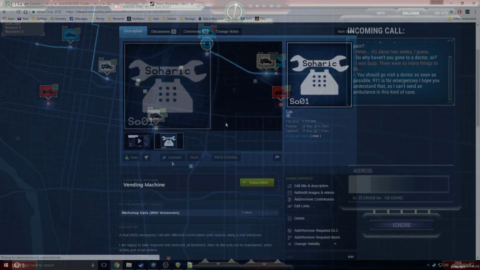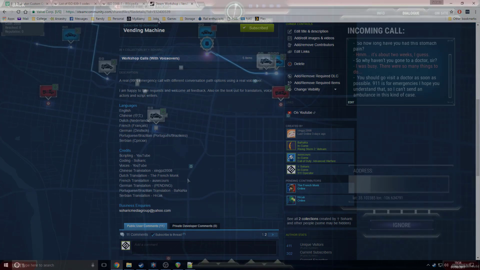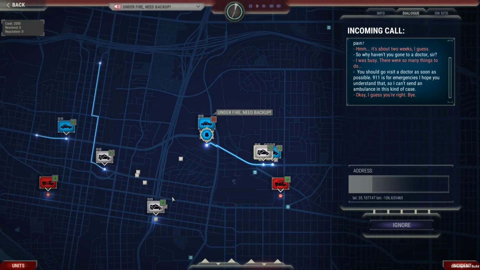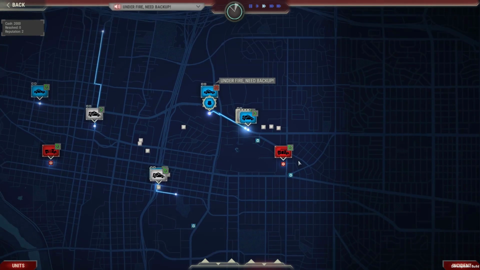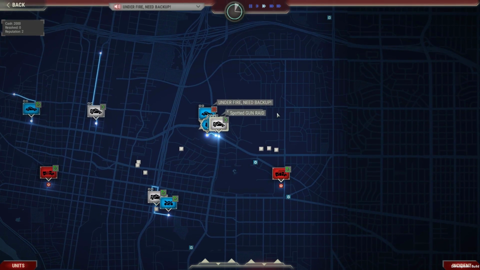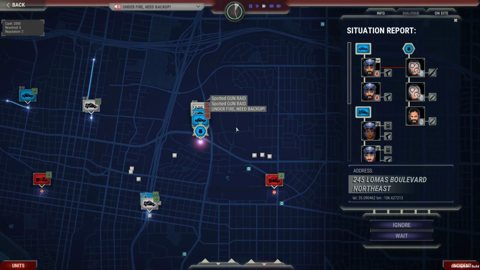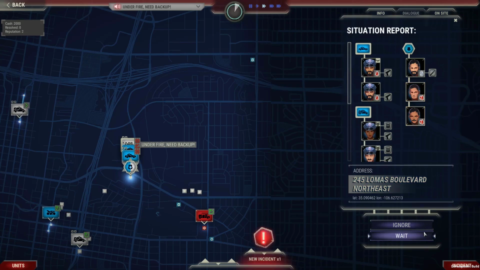For example, my SO01 vending machine mod has a Dutch translation, but there isn't a Dutch translation for the game, so this is kind of pointless, because without a Dutch translation, the game won't try and pick up a Dutch translation for something else. So it automatically tries to pick up translations for the custom calls of the language that you've selected to play in. So it will only pick up the French translation if I select French. If I select German, it will still pick up the English unless I introduce a German translation.